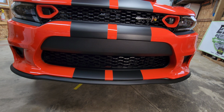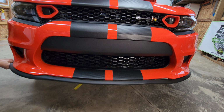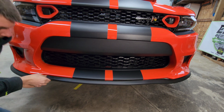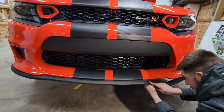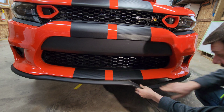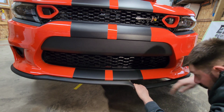All right, so I'm just gonna start ripping this one off. Hopefully the tape comes with it and doesn't stick to the bumper. Otherwise, I guess I spoke too soon. Otherwise, I'm gonna have to scrape it off the bumper. So I guess I'll start where it's not sticking. Yeah, this actually stuck really good, except for this weird contour here.